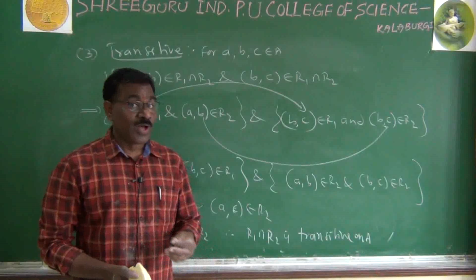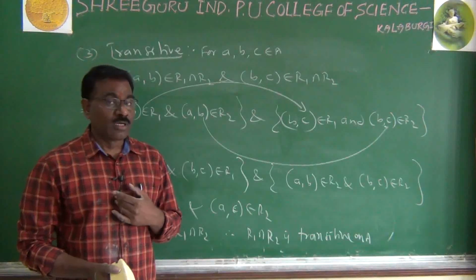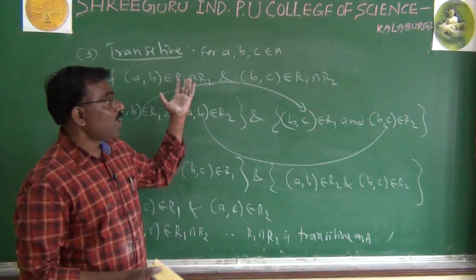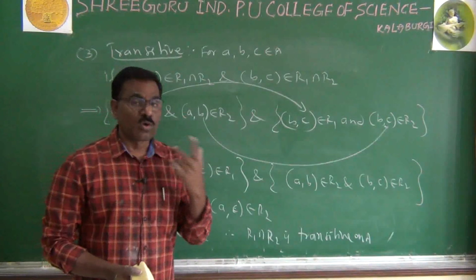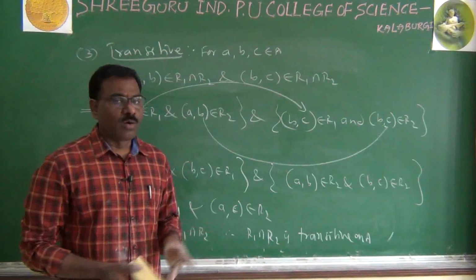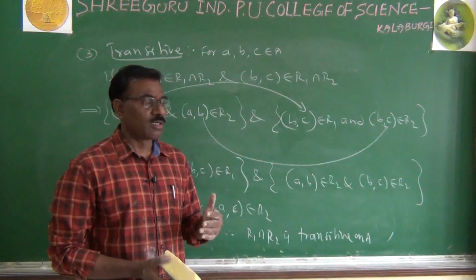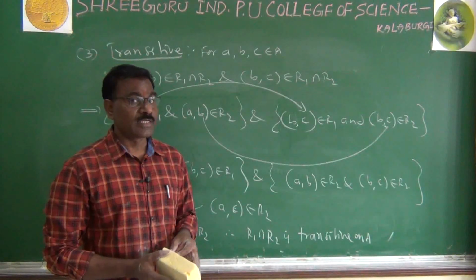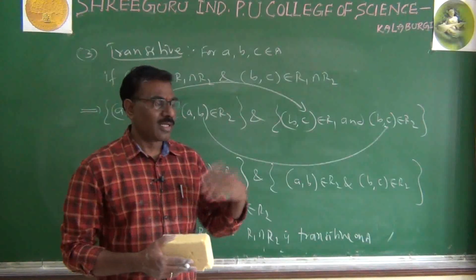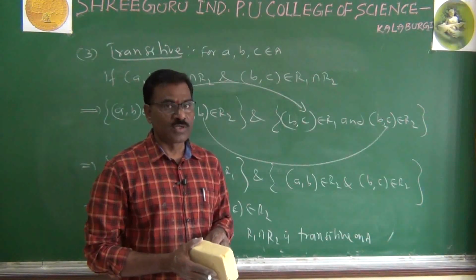And in the next video, I will show whether the union is an equivalence relation. I am telling you, the union of two equivalence relations is not an equivalence relation. When R1 and R2 are equivalence relations, the union is not an equivalence relation. In the next video there is no proof, only examples, to show that the union is not an equivalence relation. Almost over. Even tomorrow, in the next video, only one or two problems are there, and the next video will start functions also. Okay, thank you.